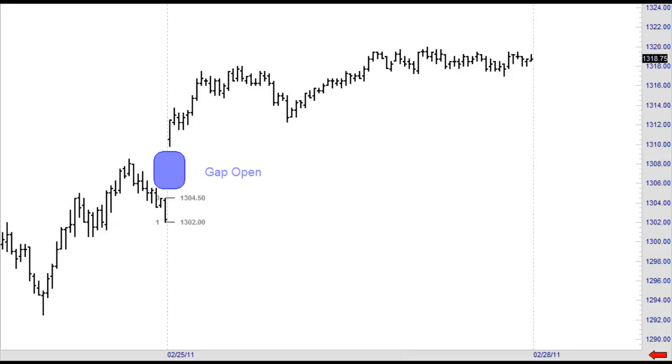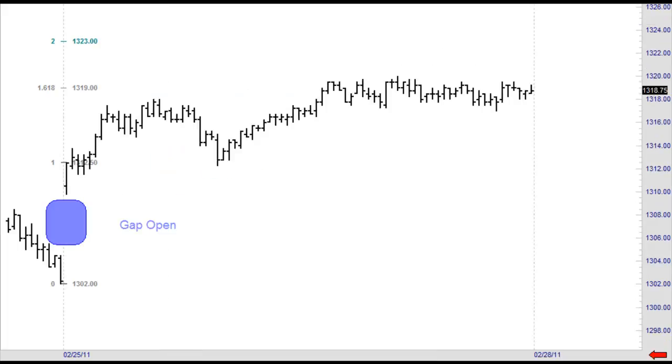To determine whether the move is sustainable, first measure the distance of the price bar that preceded the gap, as I've done. Next, project that distance from the high of the gapping bar. That's the breakout level. A decisive close above the breakout level indicates that the move is sustainable. A failure to do so would indicate that the move is most likely not sustainable and an attempt to close the gap is likely. Looking at the chart, a decisive close was made.